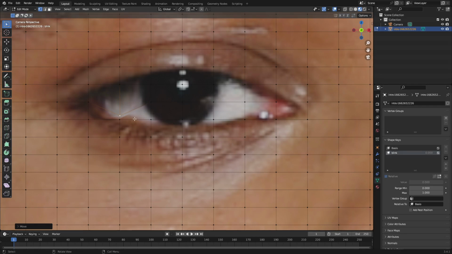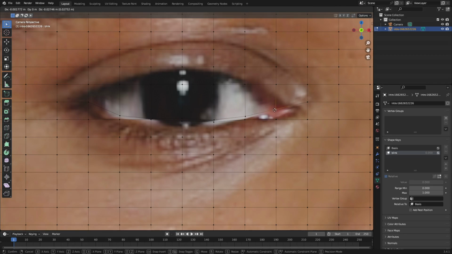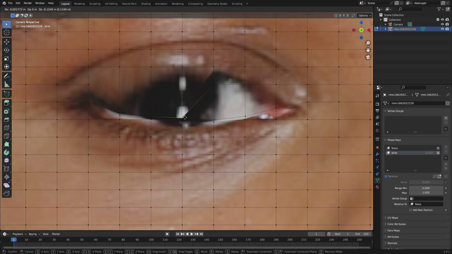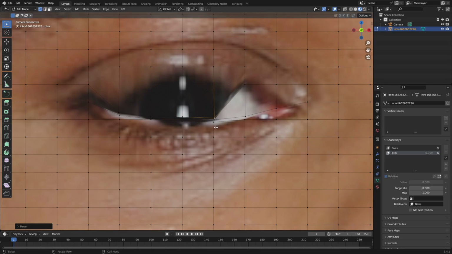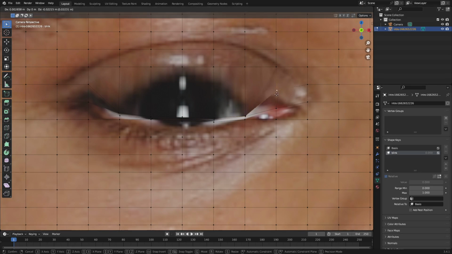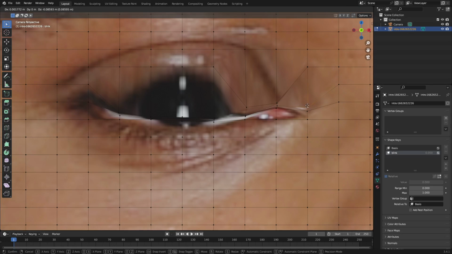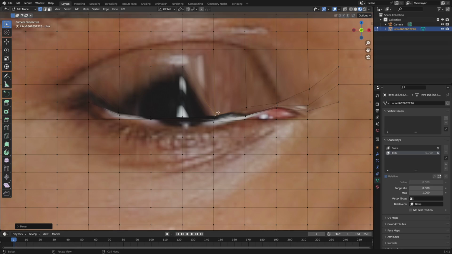So let's go ahead and pull all this down here. We'll start with this row first, and we'll pull this down like that. I don't want to see much white of the eyes, but I don't want to get rid of all of the whites of the eyes either. So we'll go ahead and pull all that down. Something super simple like that. And this is the kind of thing you would do for like an animated album cover or something. I've seen a lot of these in recent times, and I really think these are pretty darn cool.